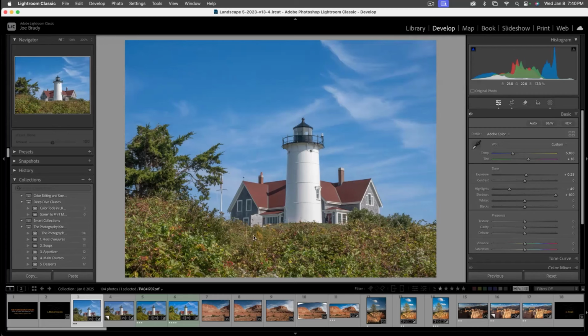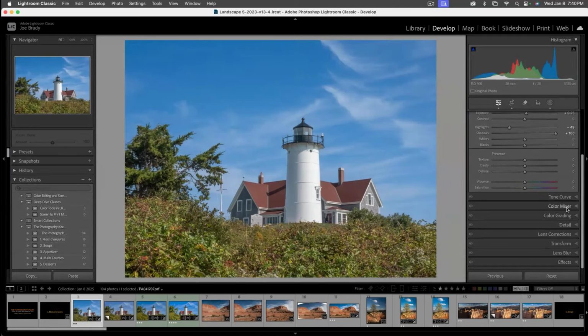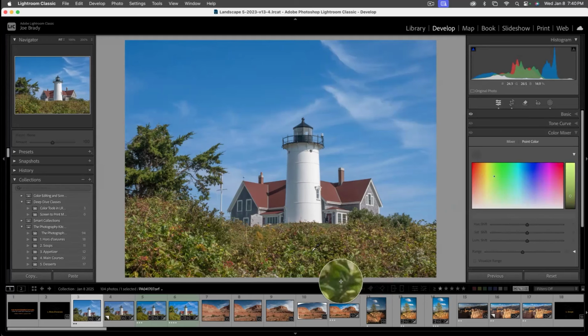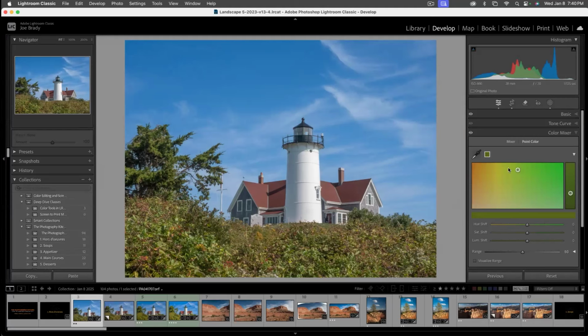Now, how about the foreground? Couple of different ways to approach this. I can use the brush to paint on the foreground, or what I could do first is just get the greens. So if I scroll down here to Color Mixer, let's get the eyedropper, and I'm going to zoom in and now just pick up one of these greens about right here. And you can see in the kind of color palette it gives you over here that the green is coming in towards the yellow. So we can either shift to hue here, or we can just click on the dot and move it over to the green a little bit.